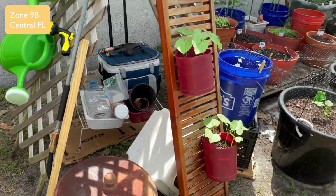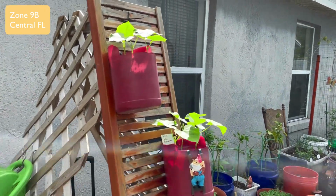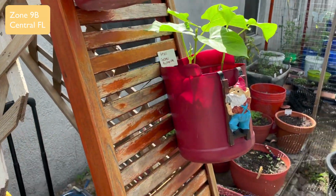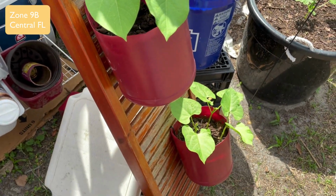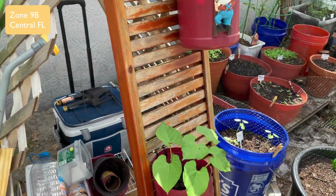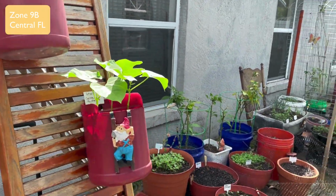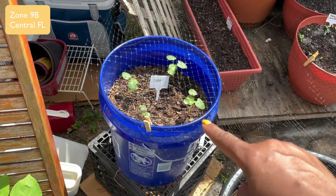And then on to our little teepee garden right here. We have our butterwax beans, which are growing very, very well in here. Now I put 3 plants in each one of these containers, but we're gonna find out if that was a mistake or not. Well, we're gonna find out if that experiment didn't work, because y'all know how I am. Nothing is a mistake.